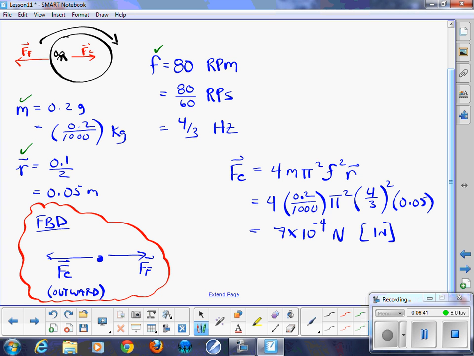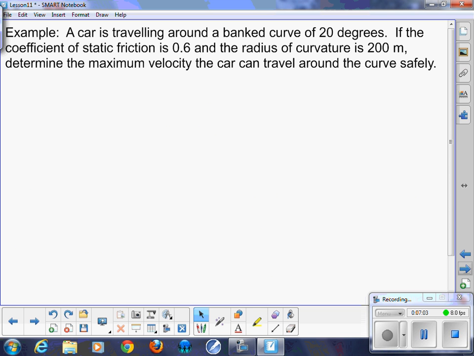All right, so if it helps make things make more sense for you, you can draw that centripetal force in the direction that you feel your body wants to go. And that helps figure out which way the friction is going. But keep in mind, if you take a pure physics course, it's going to be a no-no, because force centripetal always points to the middle. So there's your heads up or warning.